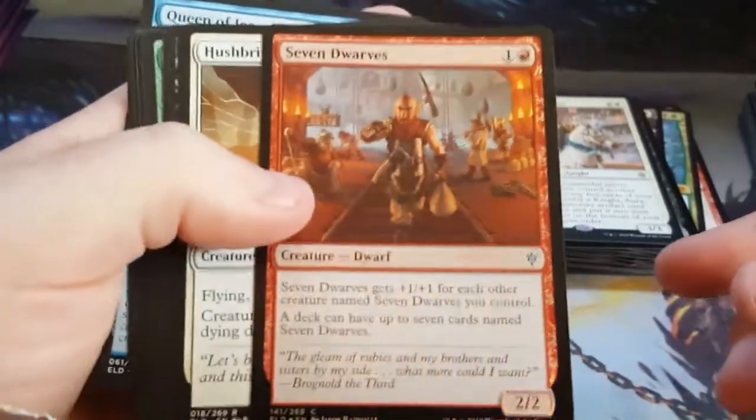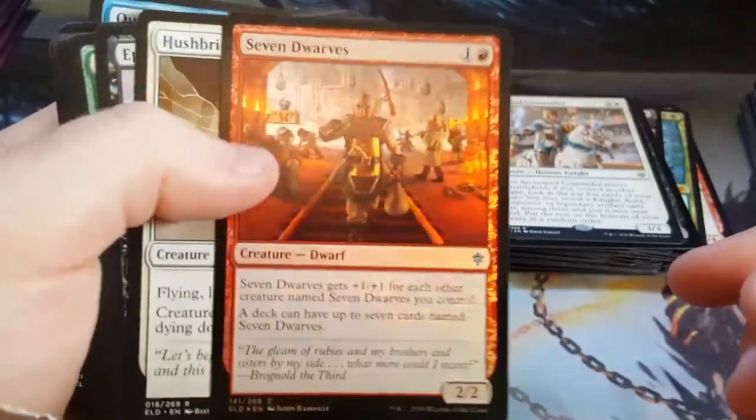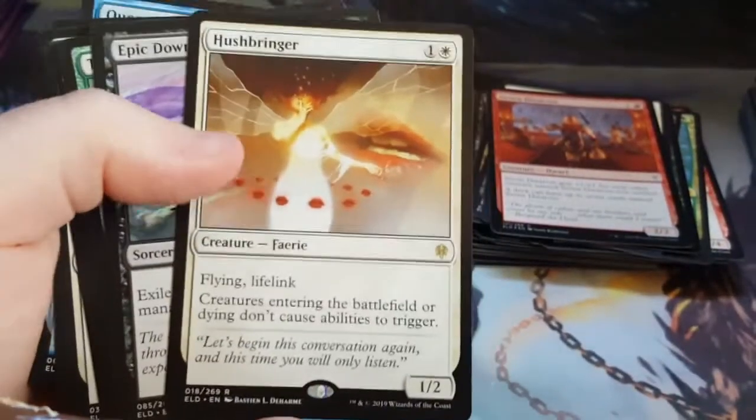Now, that is a thing of beauty. A foil 7 Dwarves. Now, if I can get 7 of those, I'd be happy. But the fact that I got one at all is cool. That's a good card right there to get. And a Hushbringer.